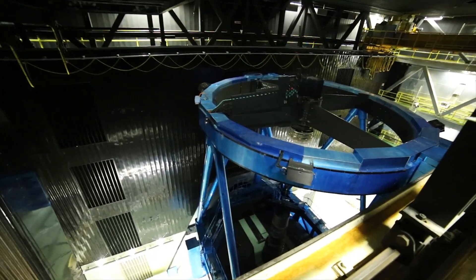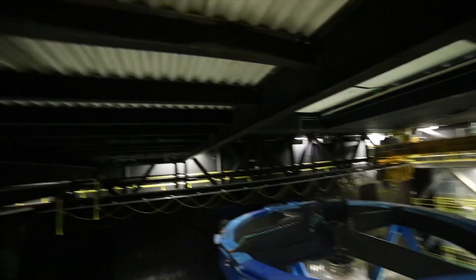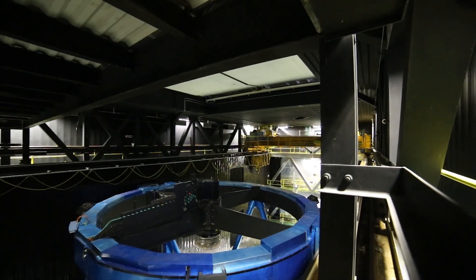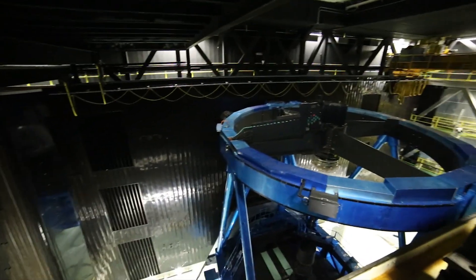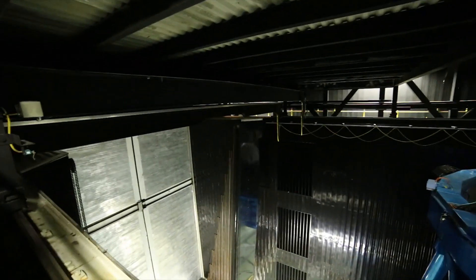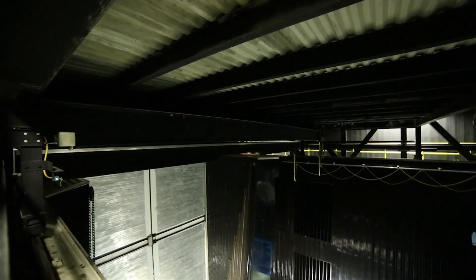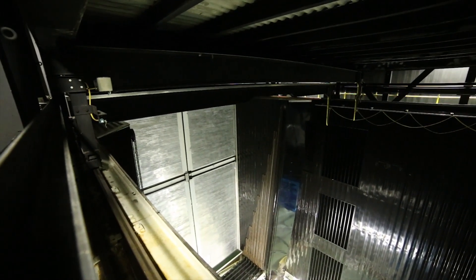To put things in perspective, this is the telescope down there. There's the big drop-off, and this is the sheet metal that I was on top of. This whole sheet metal section is going to slide behind the telescope, and then the telescope tilts down to the left side. I have the cameras on the left side of the sheet metal, so it'll be looking down on the telescope as it opens.